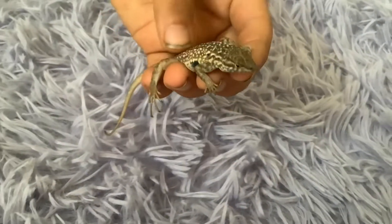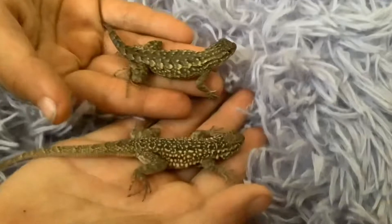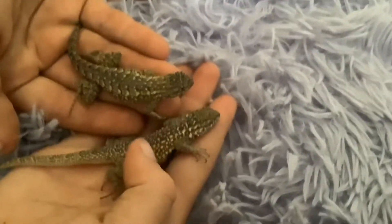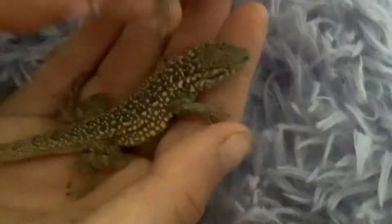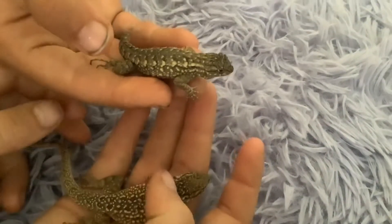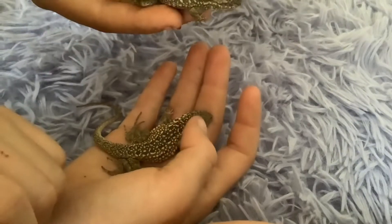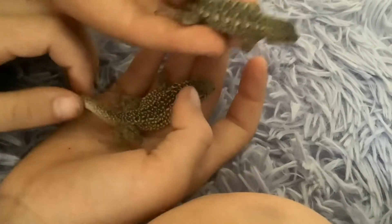Next, we'll show how to tell the difference between a side-blotched lizard and a blue belly lizard. They look similar — the back patterns are very similar, with a yellowish blue speckle pattern on both. However, the key difference is the blotches under the arms, which blue bellies do not have. Also, if you get to hold one, side-blotched lizards tend to be a little smoother and softer, while blue bellies have a rougher scale texture.